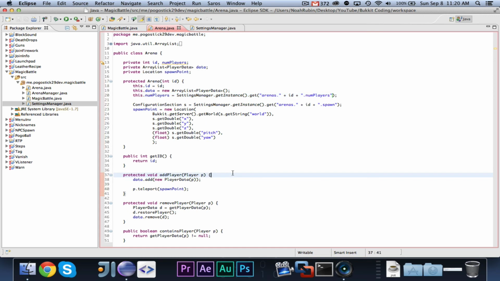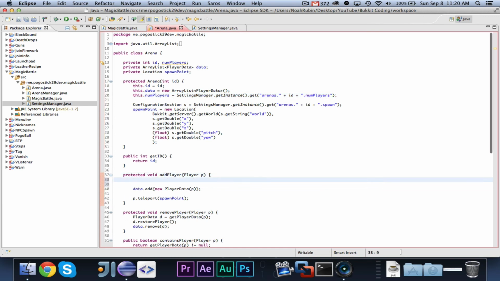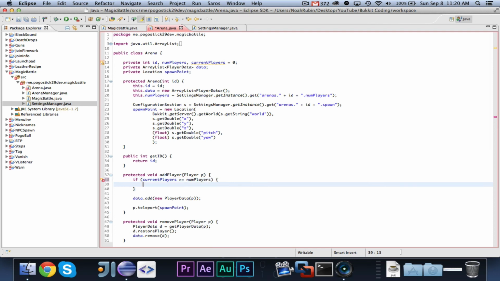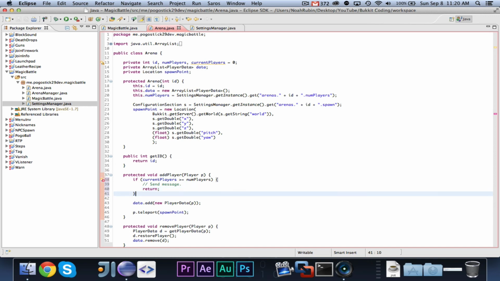So then we're going to store the number of players, and in the addPlayer method, we're going to check if there are too many players. We also need currentPlayers, which is 0. So if currentPlayers is greater than or equal to numPlayers, then send a message once we make the settings manager, and return.